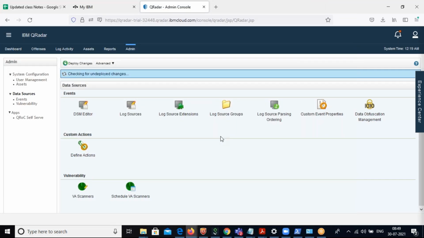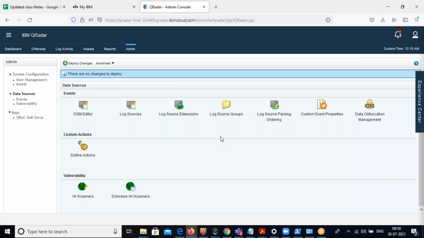Parsing means converting the raw logs to the parsed log. For example, some of the raw logs are not able to be parsed. We can see the event timestamp, the event ID, the log source name, the source IP, the source port, the destination IP, the destination port, and the payload information. But the SIEM tool is not able to do the parsing. What will you do in that scenario?